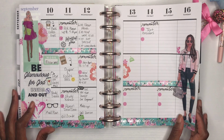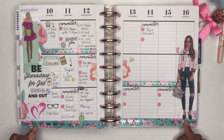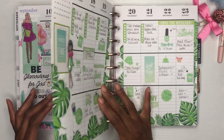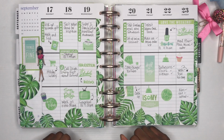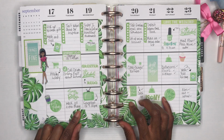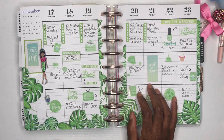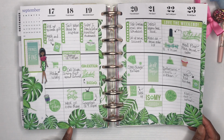And then here is the second week in September. My little Print Pray Slay girls, love them. And I guess it was happening in the beginning of the week, but the end of the week it was just like, that's a bust. Nothing happening. And then more of the girl, if you don't like this plant, I'm gonna have to tell Shakisha, I was in love with the Monstera Deliciosa before she was. This is cute. I like this. And then she has little green leaves on her skirt. So that's really cute. Love this plant spread. All that green. It's really cute.